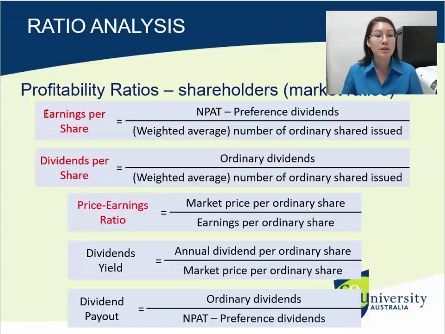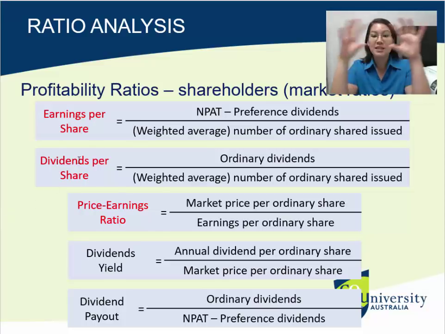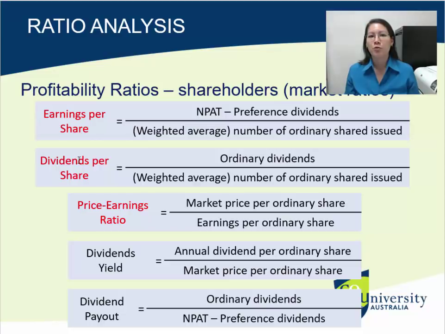And of course, if the company is making a loss, i.e. they have negative earnings per share, they won't be paying any out in dividends. So I think Virgin Blue for a number of years, Virgin Australia now, for a number of years they were making a loss and they did not pay any dividends. So earnings per share is profit divided by number of ordinary shares. The dividends per share is dividends that were paid divided by number of ordinary shares. So how much they earned per share, how much they actually paid back to the shareholders per share.